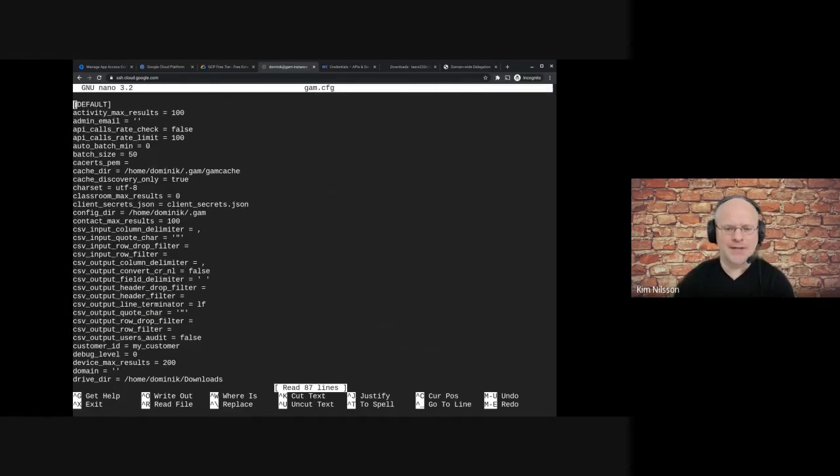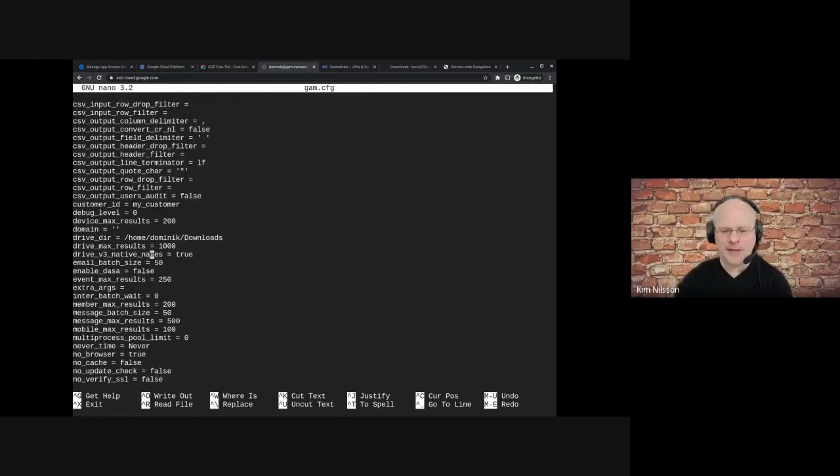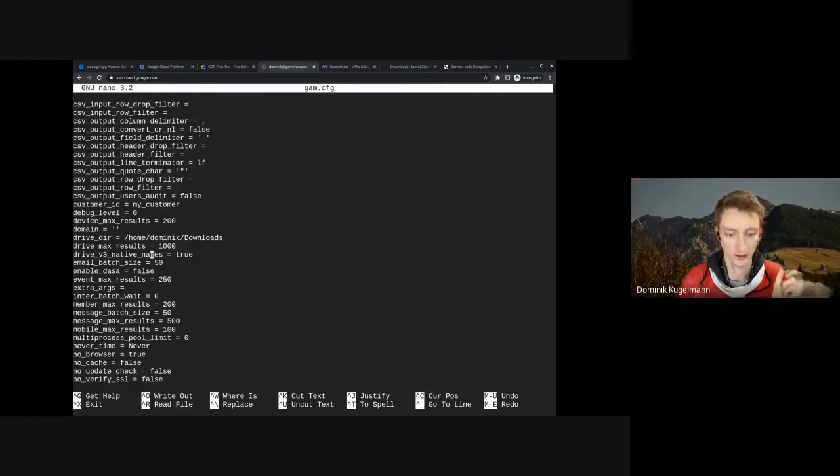Some of you can see these lines here are relevant. As you can see, they are default, and they have automatically added some references to Dominic because that's his user. So you have my cache directory here, the config directory here, and the customer ID here. That's my customer. That should be customized. Not necessarily, because my customer always works. Yes, it's in the API.